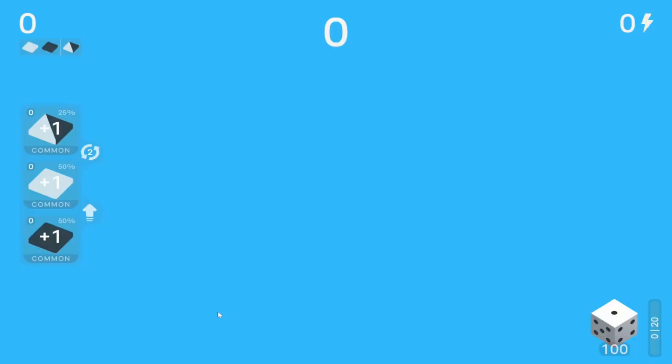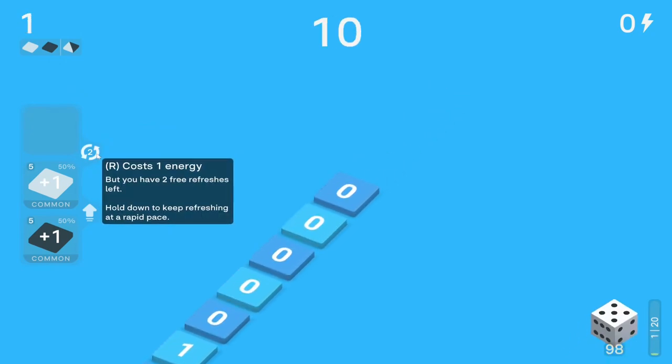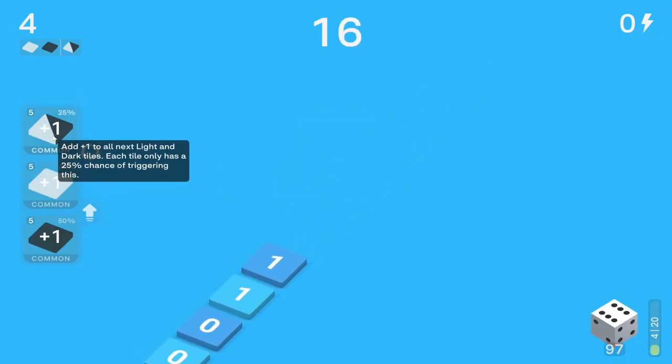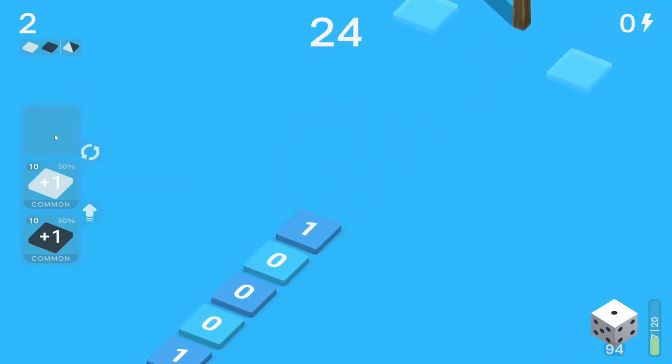Let's actually just restart again, because, yeah, let's just go again, and get the plus one to all net slide and dart tiles this time, and start working on both of them at the same time. Let's reroll in the shop, and nope. Oh hey, plus one to all net slide and dart tiles again. So, yoink.